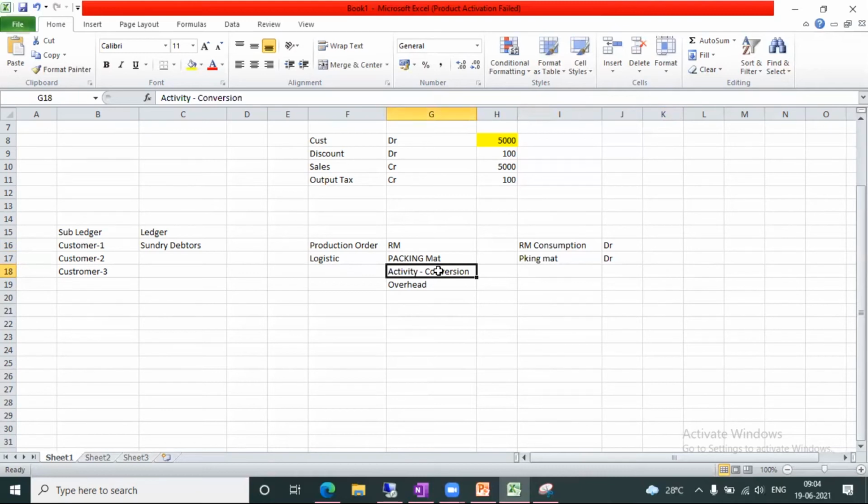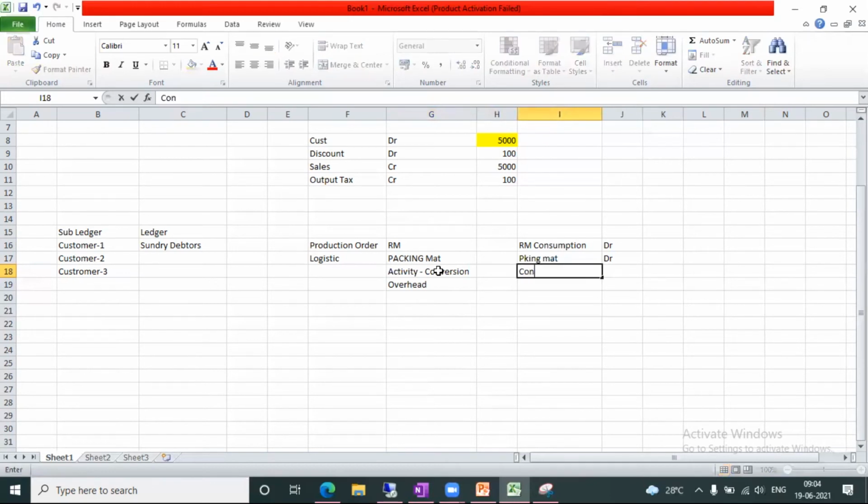What about this one? Some accounting entries will be there, but this will not be an accounting entry because here no finance is involved. You are just converting your activity into cost. So from the cost calculation point of view, you are transferring some cost from one department to another, from activity to product. That is what we are doing. So basically here you will not find any accounting entry.